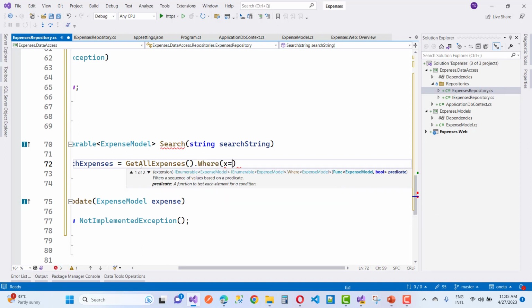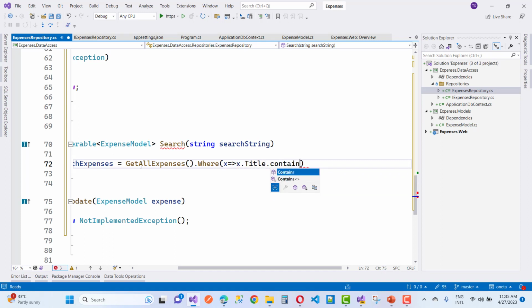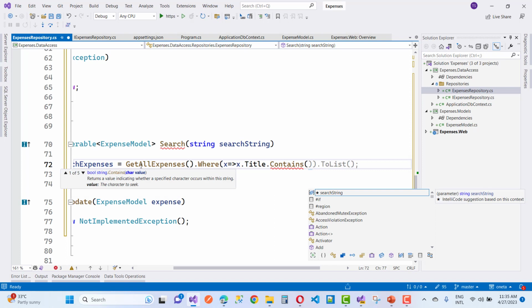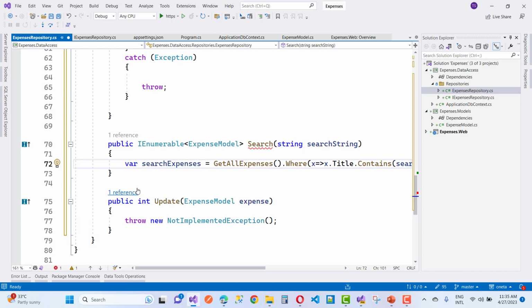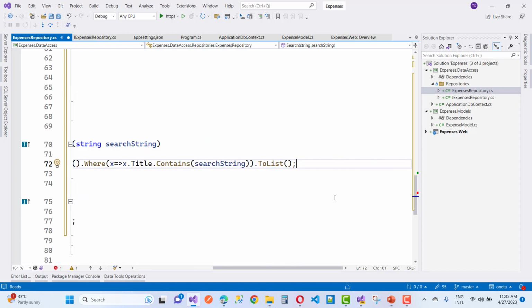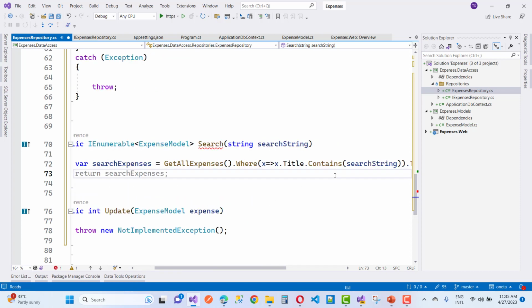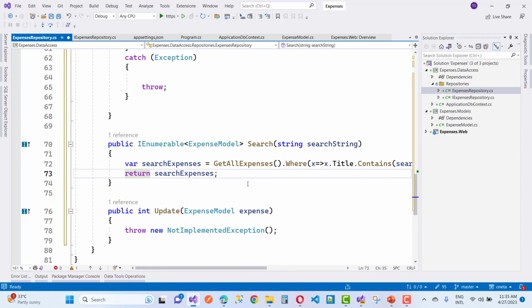So I'm going to add x.Title.Contains(searchString).ToList. I want to get it. Here we have an expense model, so return search expenses.